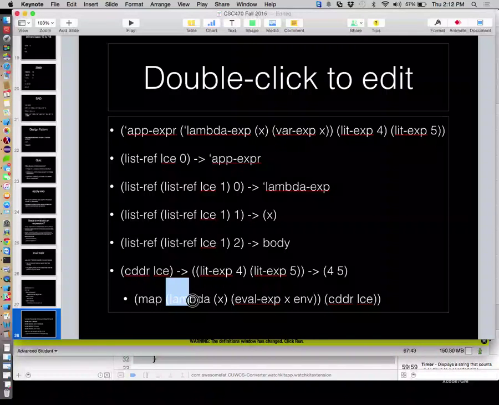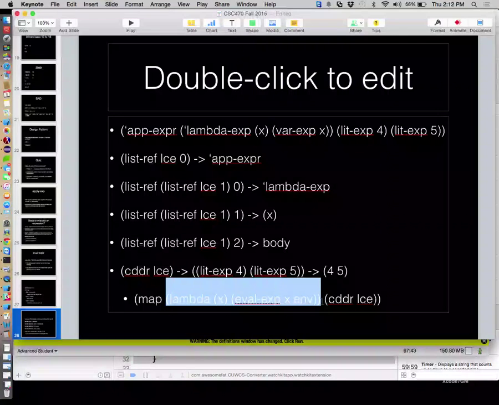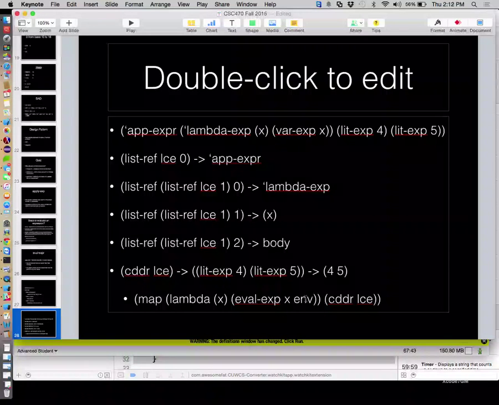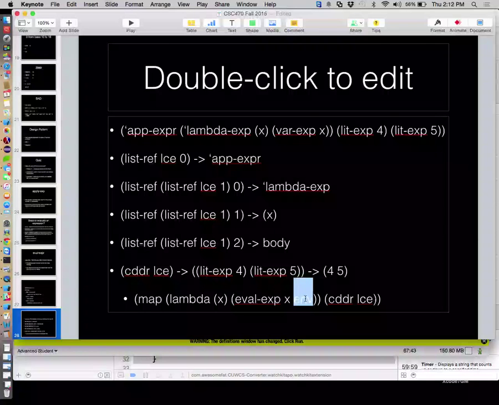That's the power of Scheme, where functions are first-class procedures. I built a procedure that makes map work for this because my environment is not changing. It's the current environment that this is all happening in. I need to make sure I pass it into eval-exp for each of these. But map only works with functions that take one parameter. So I've provided it a function that takes one parameter, and then I just toss the environment in there. Yeah, we're good.